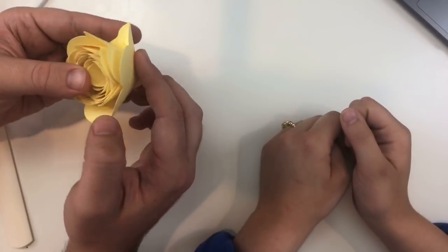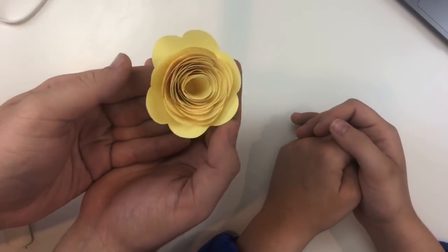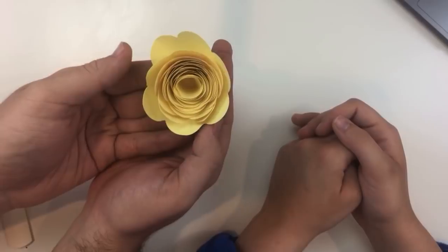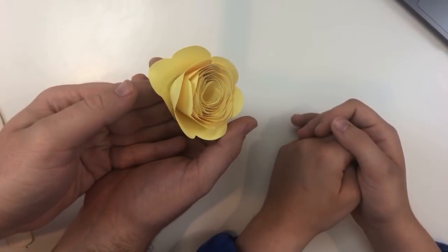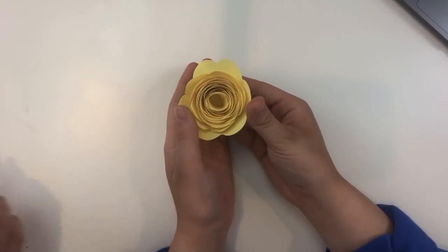And look at this, Kendall's flower. Check that out, guys. Rolled paper flower, such an easy design. And like I said, Leah has so many more in crazy awesome designs. Here, you can hold this one. And all it is, you cut this.